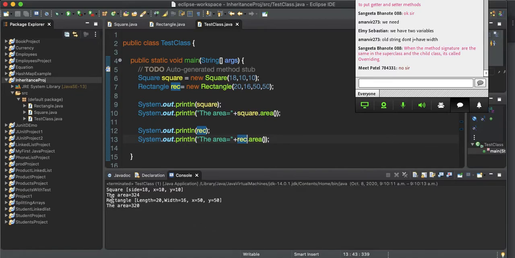As you see, the rectangle length is 20, width is 16, x by 50 by 50, and this is the area. It's clear, no surprises, everything going smooth.